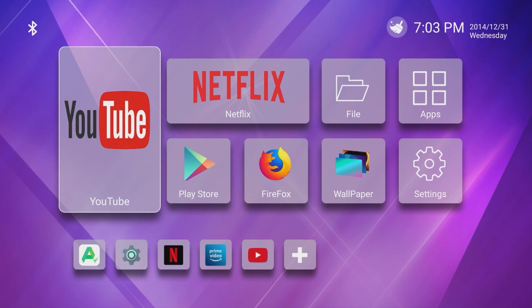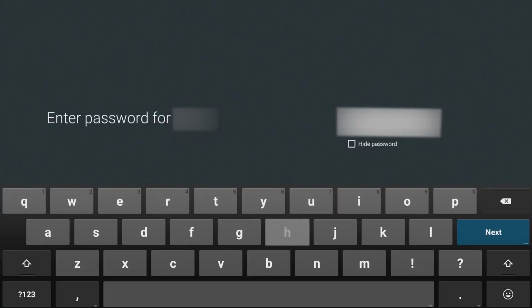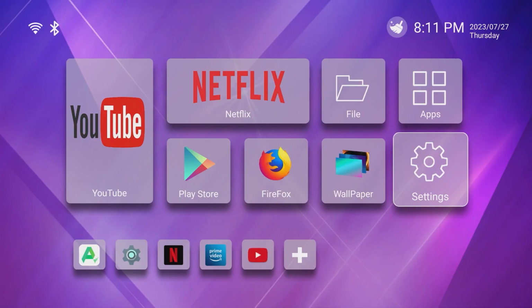Let's go into settings and we're going to go ahead and put the Wi-Fi on first. Go ahead and choose your Wi-Fi and then put in your network password. Once it's in, go ahead and choose next and it'll connect to your internet. Once it's connected, now we'll be able to go through and use the box.